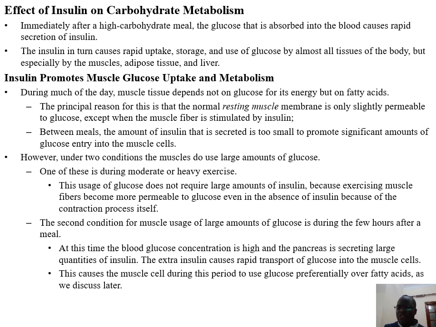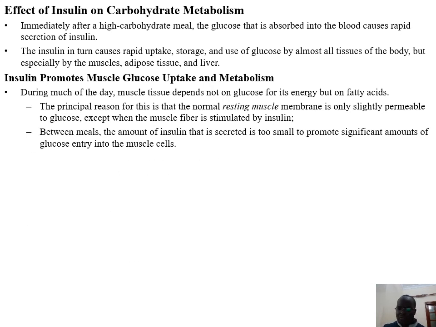The cells can afford to internalize glucose now because they are sensing the presence of insulin that is binding to the insulin receptors, translocating GLUT4 channels, opening up the cells to internalize glucose. So they'll start using much of the glucose as a source of energy. That is immediately after a meal.